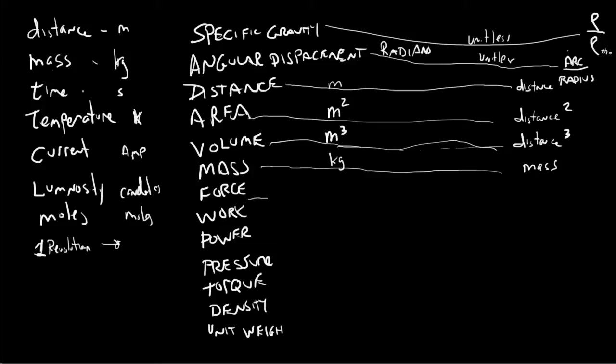Force is where it starts to get interesting. Force is equal to mass times acceleration. And acceleration is distance over time squared. So force becomes mass times distance over time squared. F equals ma. Force is newtons. And F equals ma. And it's a vector. I'll go back here. It's at different points and start talking about what's vectors. Distance is a vector. And the rest of these are vectors.